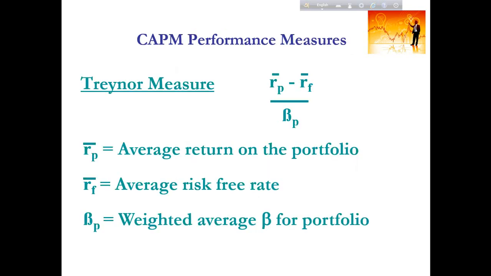The next measure we look at in terms of evaluating performance relates to a CAPM measure, the Treynor measure. Now, what we are looking at is the trade-off of expected returns and risk, where risk is measured as beta. So the trade-off measure is very similar to the Sharpe ratio, because the numerator is the return on the portfolio minus the risk-free rate. So this is excess return, but the denominator in this case is beta. Just as with the Sharpe ratio, a higher Treynor measure means better performance. We can use the Treynor measure to compare relative performance of stocks.